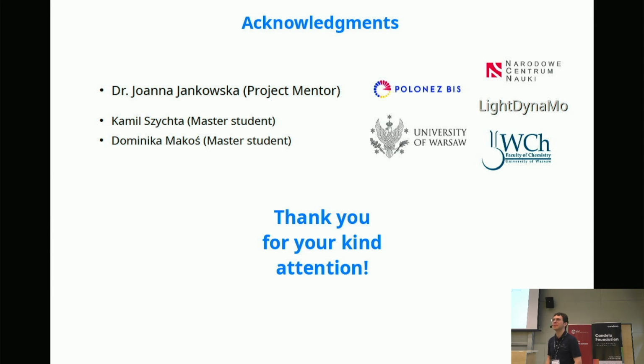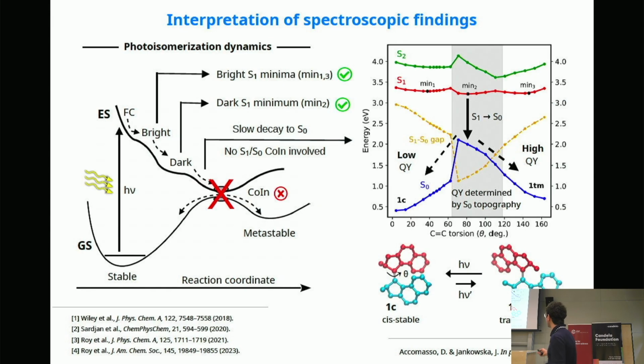Very nice talk. I am just wondering, did you look at the energy gap distribution at your hopping geometries? Maybe I did not show it here, but it's consistent with this energy gap. Okay, so between 1.5 and 1 eV. Yeah. So it means that there are no conical intersections involved. Exactly. Yes.